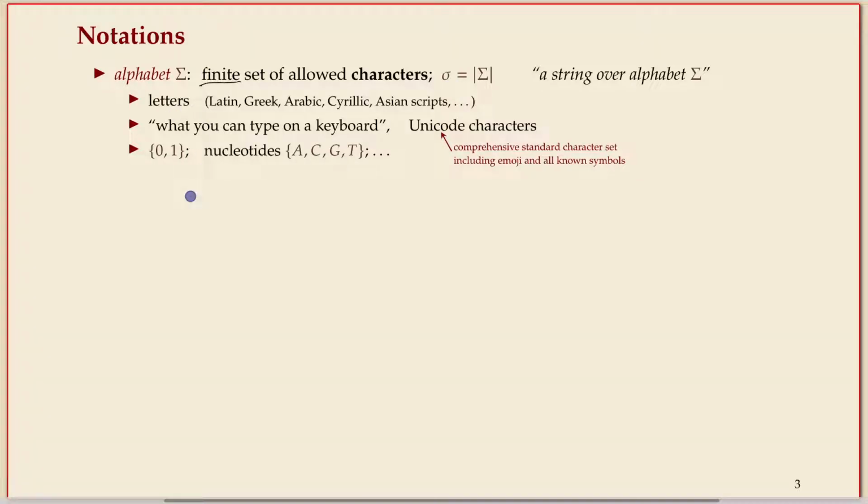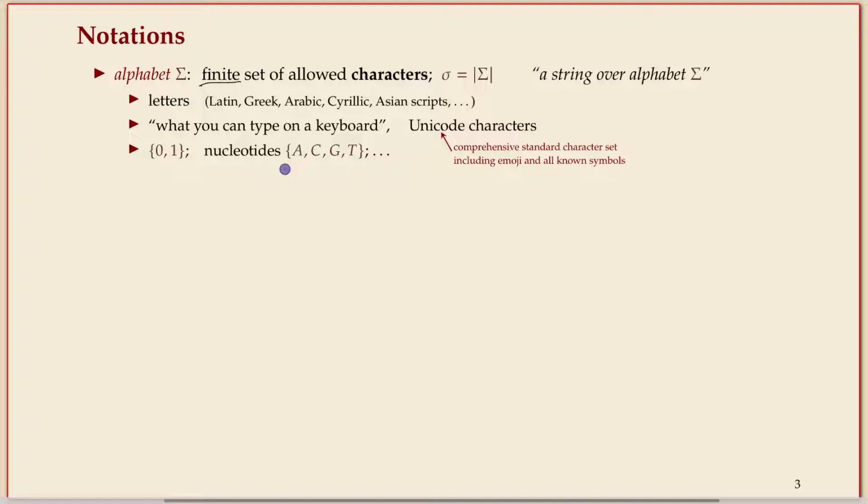Standard types of alphabets are just the letters we use in English and other languages, but it could be a bit bigger. Could include all the emojis. I forgot to look up the latest stats. I think it was around 200,000 characters in the Unicode standard. Maybe I'm exaggerating a bit. They keep adding more emoji and other super valuable things, all the Klingonic scripts and whatever. But even if you are very liberal and include anything and everything that some group of people says, yeah, this is a thing, you end up with something like 200,000. It's a lot of characters if you wanted to write them down, but it's also just 200,000 if you think about it. In terms of computer memory, it's not such a big deal.